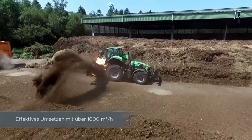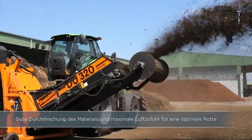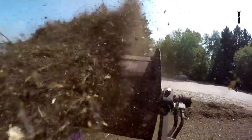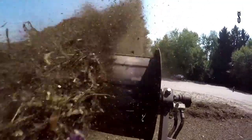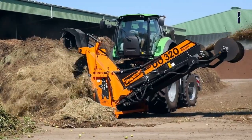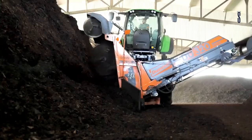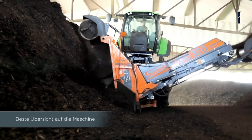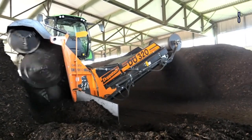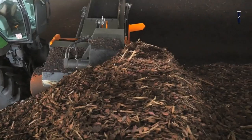The windrow turner has a reversing unit laterally and can produce flat and trapezoidal windrows. It helps accelerate the biological conversion process by aeration. Thanks to its compact design, it has great flexibility — it's super easy to move on roads and has a quick setup thanks to the hydraulically folding elements. The milling tools are blade-like and have high wear resistance. The machine is easy to maintain, and because of the freely accessible milling discs, the cutting elements are easy to replace. It comes with a discharge drum to control the windrow heights and a long grass wedge to process cut crops.